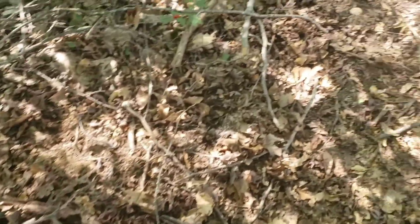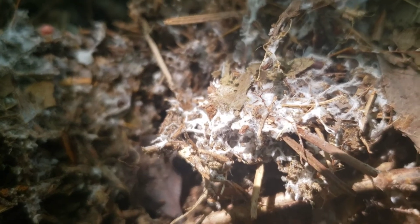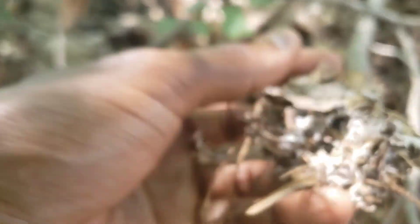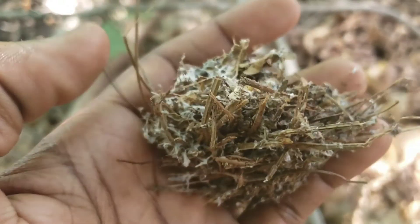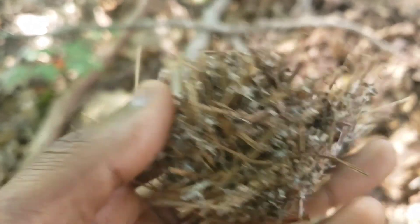Let me first give you a little preview of what some IMO looks like. Back here we have a bunch of leaf litter that's been piled up over and over, and you can see right here in the sunlight — this is a perfect example of what hyphae or mycelium looks like. And it's ripping apart so you can see it has very good structure, it holds well together. IMO helps hold your soil together, it helps prevent erosion, it helps hold nutrients — there are so many reasons why this is the shit.